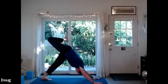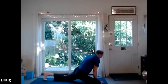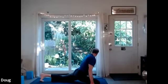Exhale, bring your right knee outside your right wrist. If you're not sure, go a little wider. Stay propped up for a moment. Right shin across your mat. Maybe walk your left foot a little further back behind you. Create some space between your legs so your hips have room to settle down. Untuck your left toes. Take a look if you want your left foot directly in the middle of your mat.